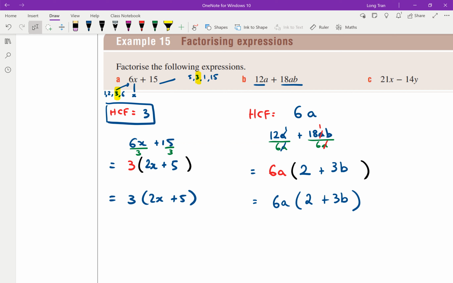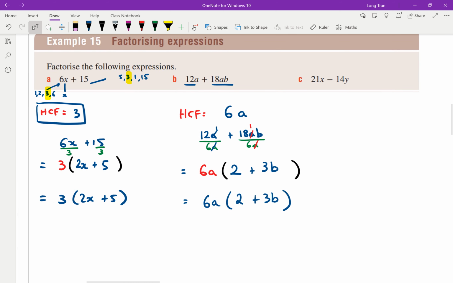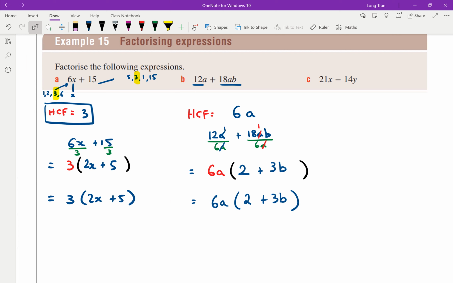Okay, so it's meant to be a cycle. You can factorize, you can expand. Now, expand is easier than factorizing. Factorizing requires division, skills from 5D. That's why you got to work on those skills, factors and multiples. Okay, let's do the last one. I'm going to give you your time to ask me questions and see what you can work on. But let's do C together.